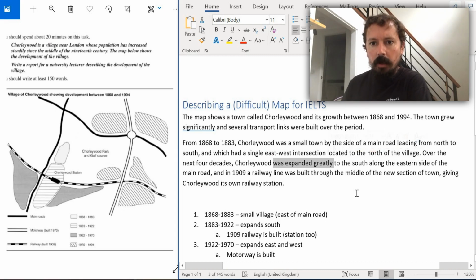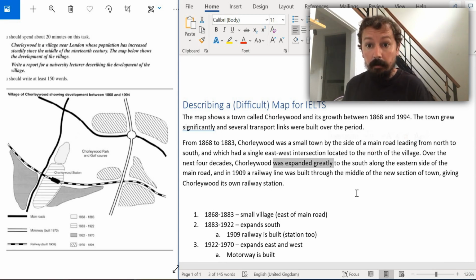Why did I not say Charliewood expanded greatly? This is the passive voice, and we use this a lot for Task 1 because it's formal and because it's something that we use for procedures and things happening in that way. We use the passive voice when we don't know or don't want to say or can't say or don't need to say who did something. In this case, we could have said town planners expanded Charliewood, but that's a really strange thing to say, and to be honest, there's more to it than that.